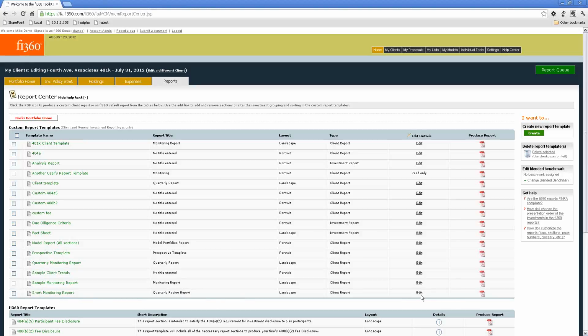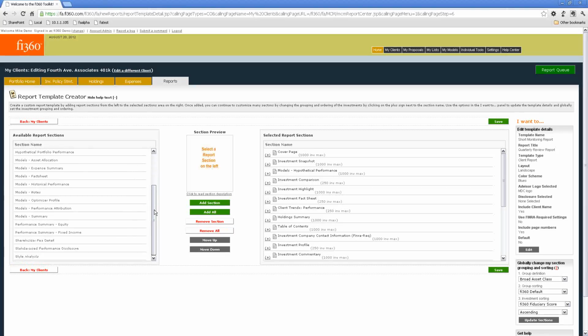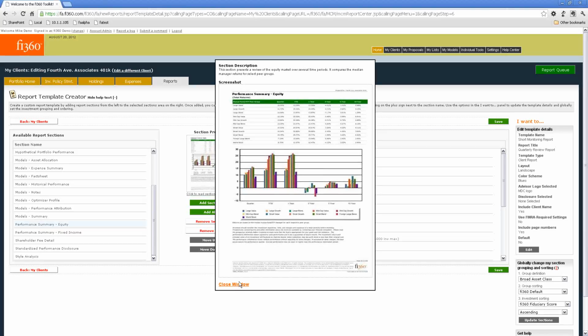So how do I do that? If I actually edit this report or create it on the right side of the page, what I'm actually doing is making selections in terms of the different report sections. So if you look on the left side of this page here, we have all the different options, and I've actually added most of them over to the right side during my demos already. But let's say we want to add this performance summary section. So I've clicked on it, and it gives us a little preview here, which we can pull up for a closer inspection and say, hey, that's a nice report section, or I know what that report section is.